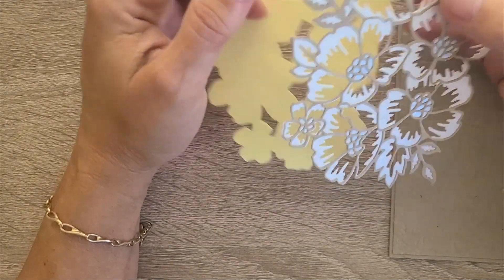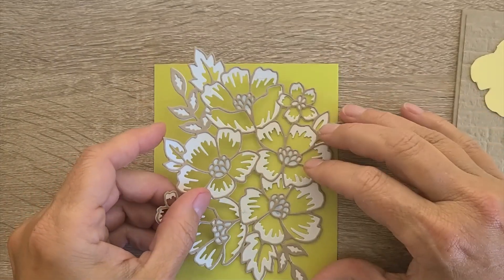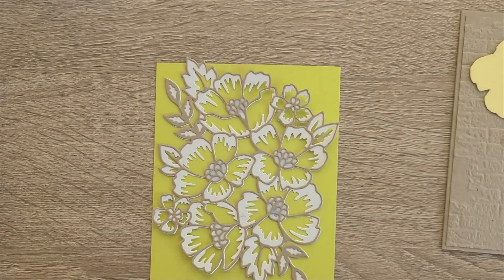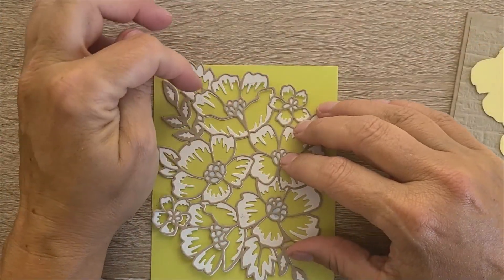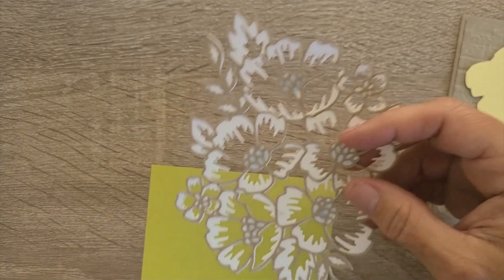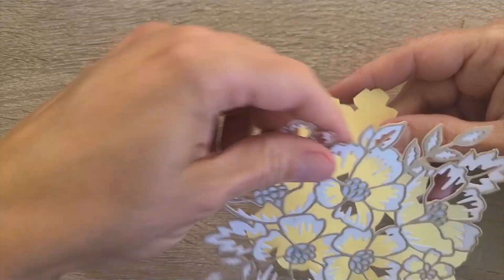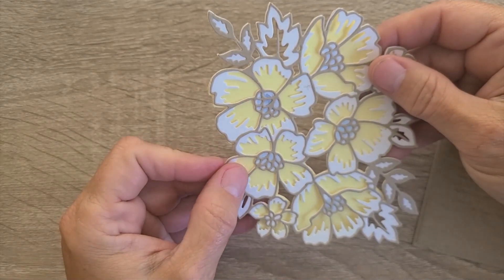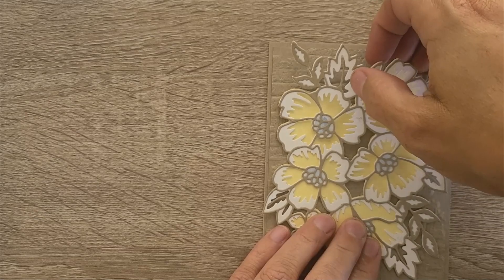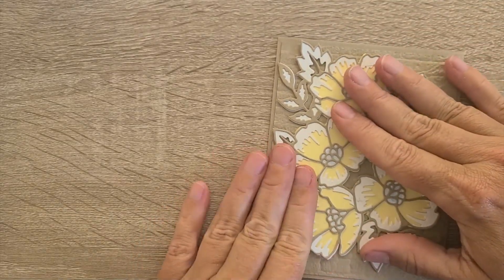I chose to cut using Lemon Lolly, so these are my cuts. I took this and carefully drew with a pencil. I'm going to use Lemon Lime Twist — I chose two new colors. This will do this leaf, this leaf, and a third and fourth leaf, so there will be Lemon Lime Twist to go with the Lemon Lolly. I drew with a number two pencil and made sure to cut outside the lines. I did some checks as I was cutting and ended up cutting away here and there wherever I had overlaps. Here is what it looks like now — let me flip it around. Oh yeah, that looks way better. It's funny how a flower looks upside down versus right side up.